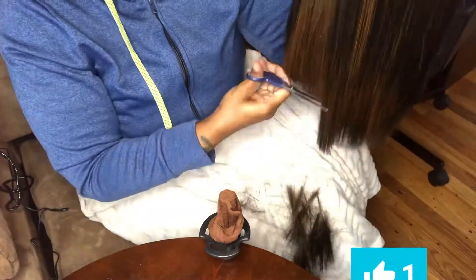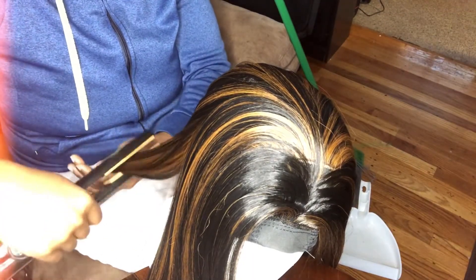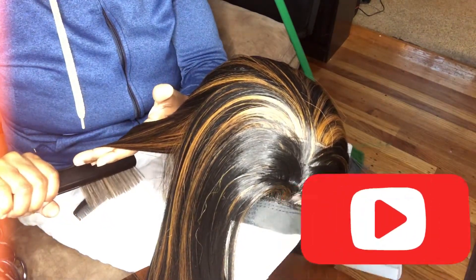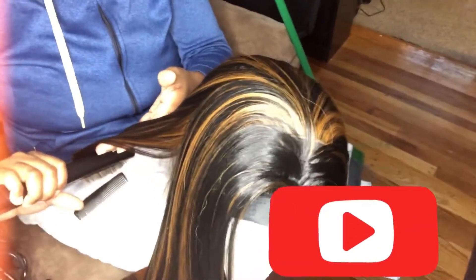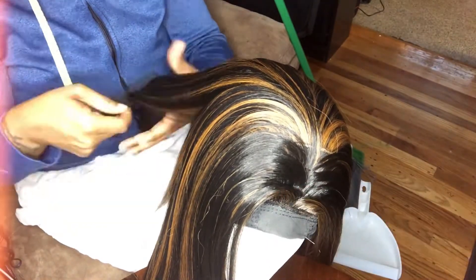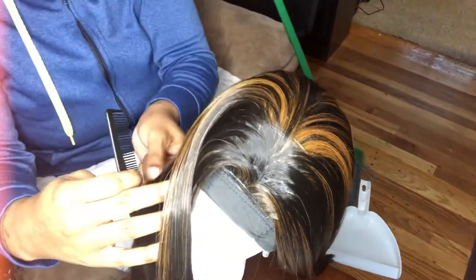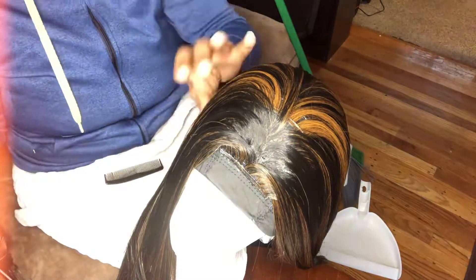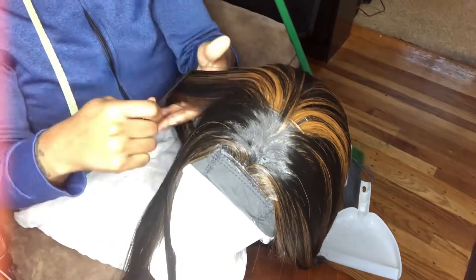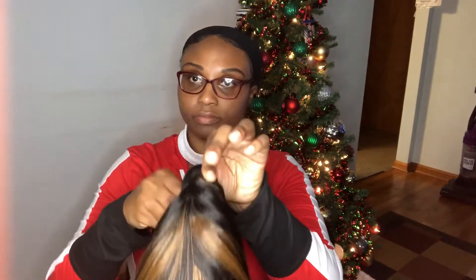You know how much these wigs regularly cost online? They are taxing — over a hundred dollars, possibly more. So when I found Shannie Renee and all these other YouTubers making these headband wigs, I really wanted one and I saw how easy it was, so I tried it. Even things like artwork or organizing ideas from TikTok — there are so many ideas that can help you in the home and help you save some money. So guys, try it, and here I go — I'm about to slay!